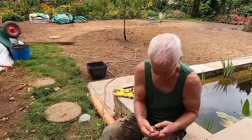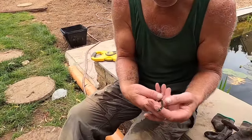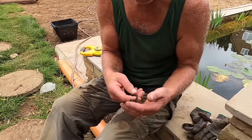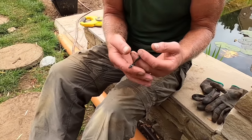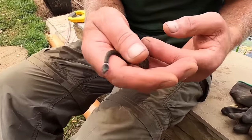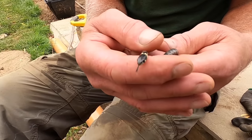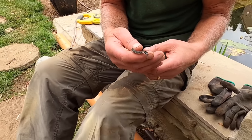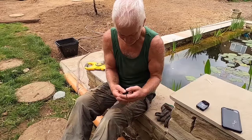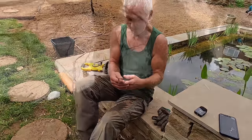Dave just spotted another baby grass snake. This is the first time for you holding one, is it? Yep, cheers. And what do you think of the feel? Lovely and soft, as you said. Nothing to be scared of. They're lovely. Apart from when they start smelling, I wouldn't be picking up an adult without gloves on. Good find. Right, let's go and put you back.